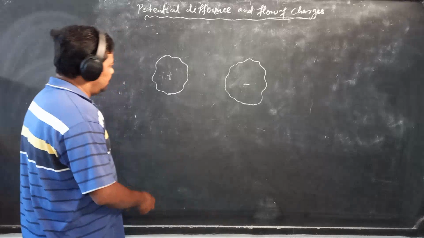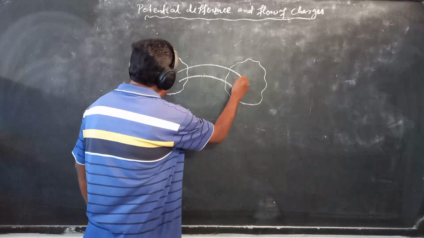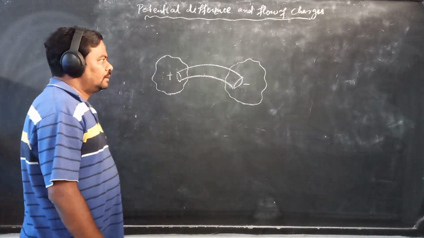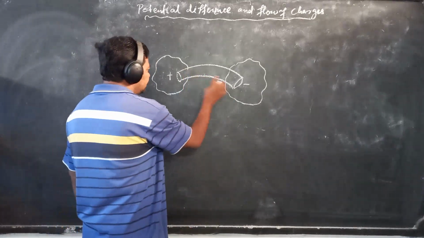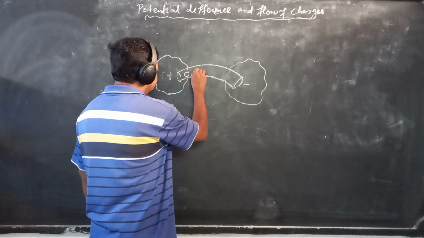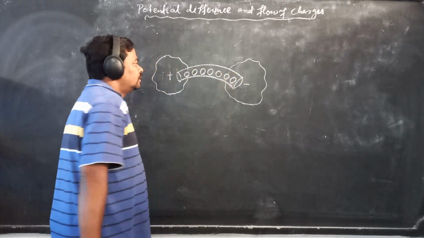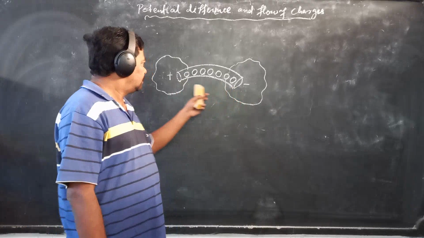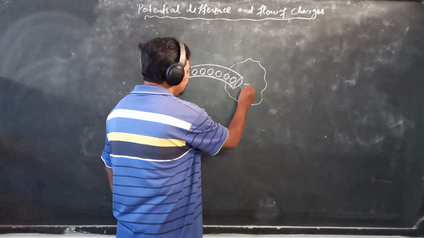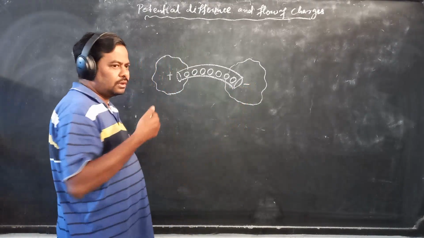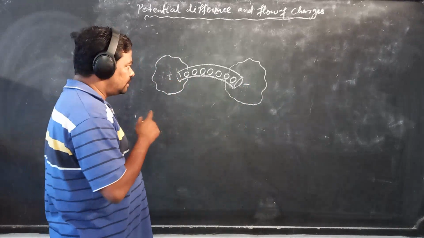Okay. Now let us connect these two fields with a piece of copper wire. Now we know that the copper wire has atoms, neutral atoms. So as soon as these atoms come in contact with this field, what will happen? This negative field will try to pull the nucleus, whereas this positive field will try to pull the free electrons. So in that process what happens?